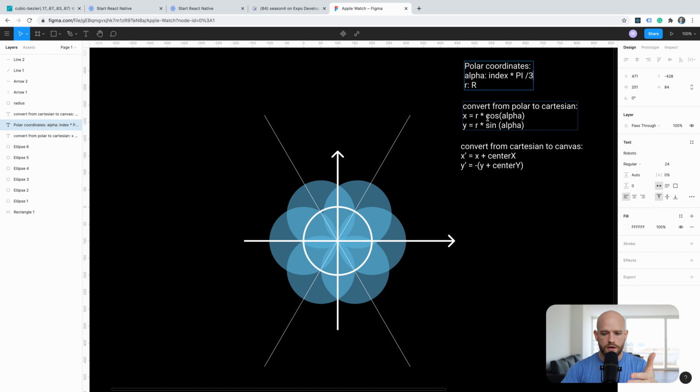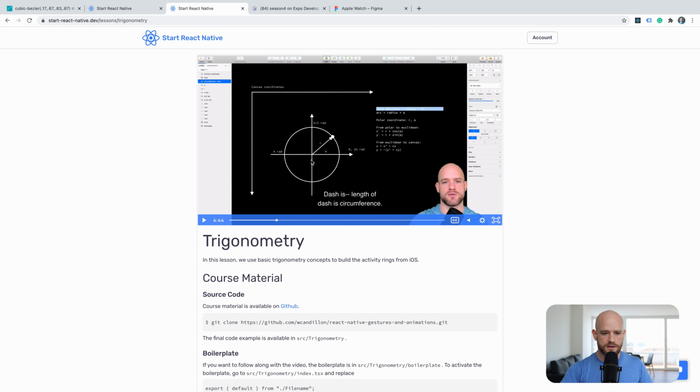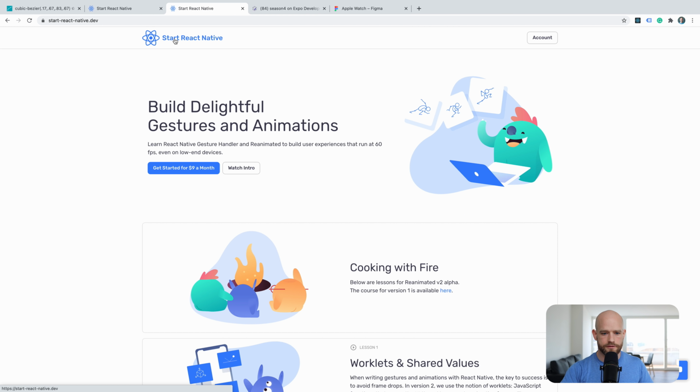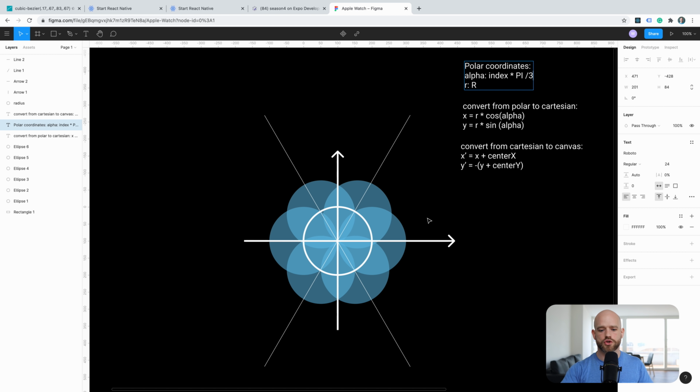I just wanted to show it to you. I will link to a video where we explain such approach in more detail. You can really walk just from the Pythagorean theorem, you can really walk your way through manually to these positions. And I also have a lesson on it in my Start React Native Animation course. But here we're going to use a function that gives us the position automatically. So let's jump into VSCode.